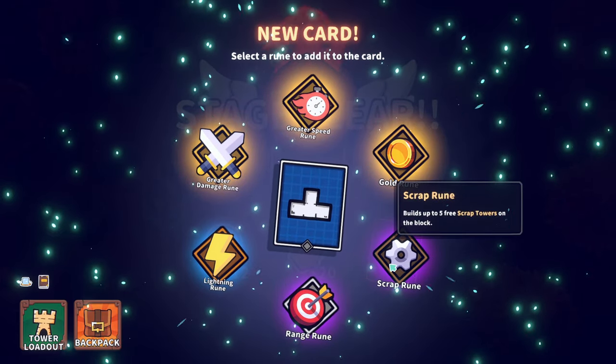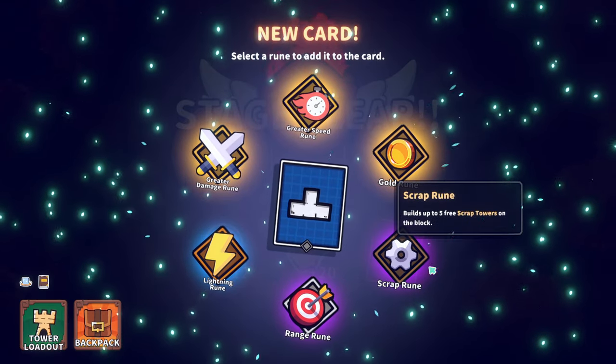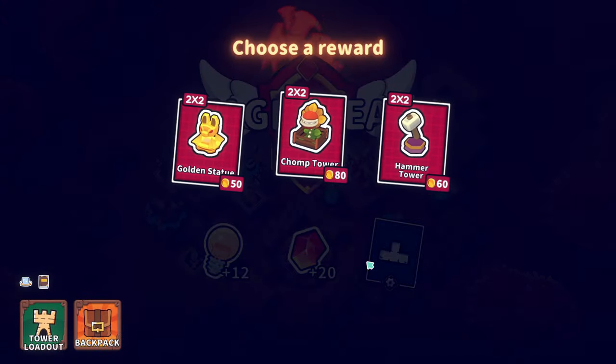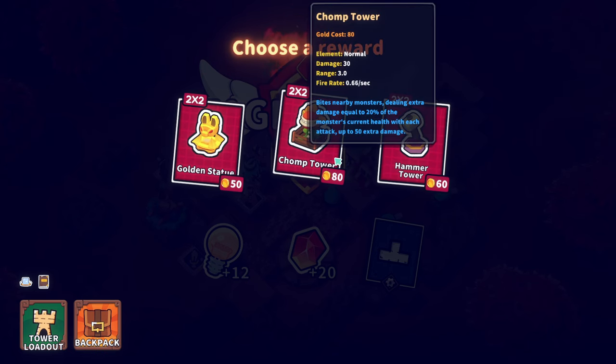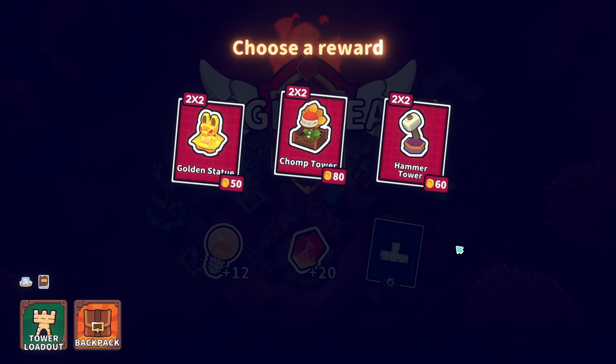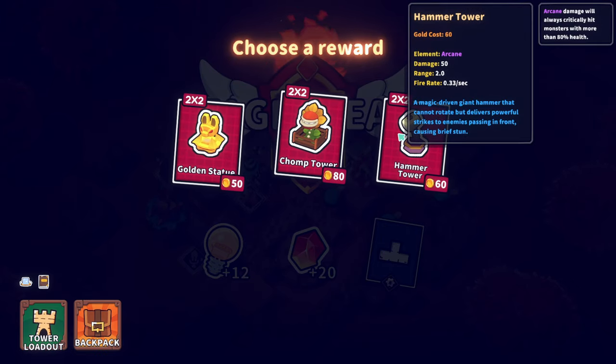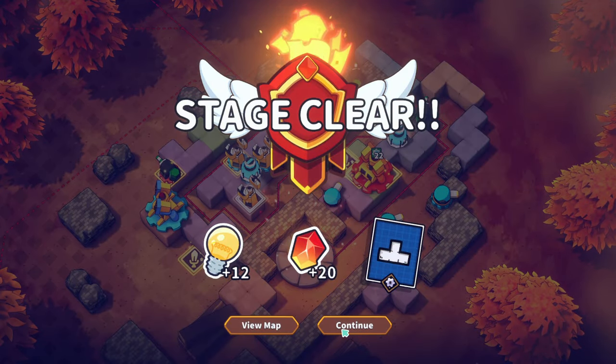Alright. You can have... 5 free scrap towers. I don't know what scrap towers are, but let's try that out. Chomp tower. Bites nearby monsters. Dealing damage equal to 20% of the... Wow. Monster's current health, up to 50 extra damage. Okay, so that's not bad. Golden statue. Monsters that die within its range grant additional gold. Classic. Gotta be good positioning with that. A brief stun. Cannot rotate. Let's do the hammer tower. Stunning sounds nice.